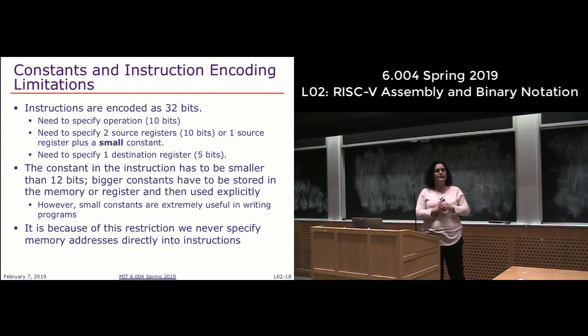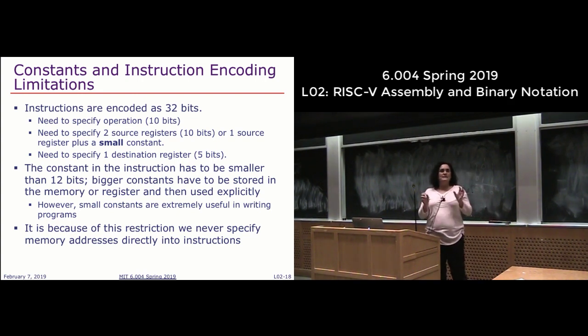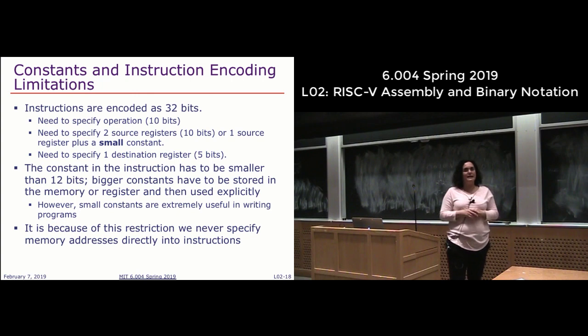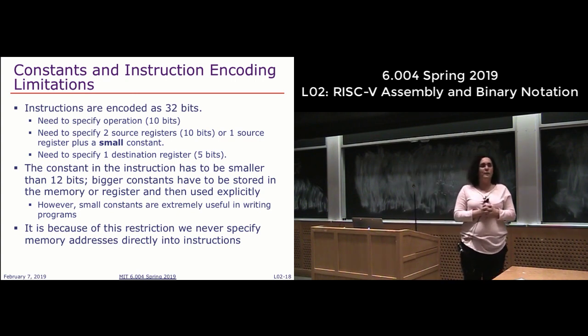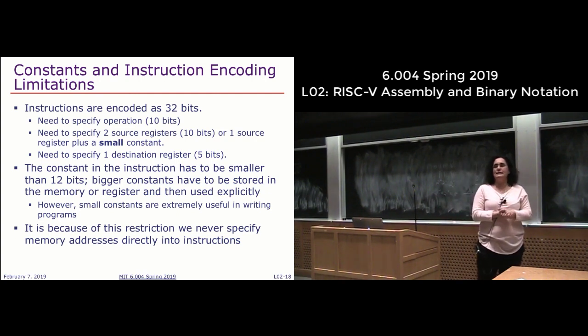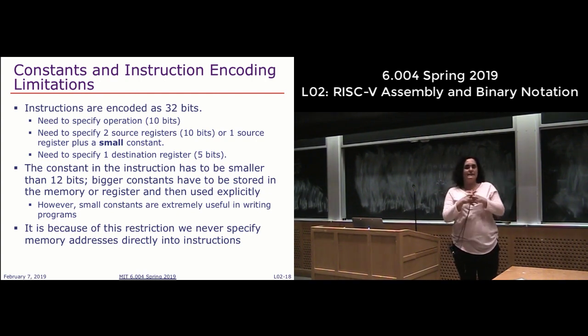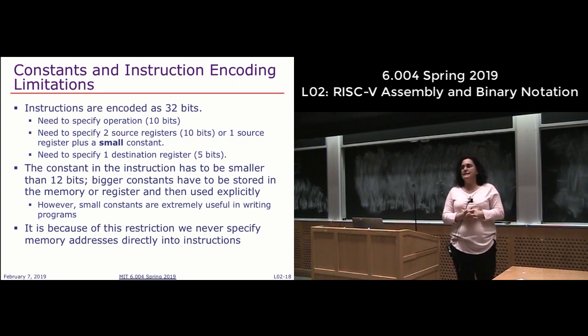representing my instruction. Okay, so the first thing I have to figure out is, well, what's the operation that it wants me to do? Is it an add? Is it a load? Is it a million other things? And remember that we're only dealing with a very small subset of what the RISC-V can actually do. And so to encode that operation, we actually use 10 bits of our instruction to specify what operation it is that we want to do. All right, now the next thing I have to do is specify, let's think about our ALU operations that have two source registers and one destination register. How many bits do I need to represent each of those registers?